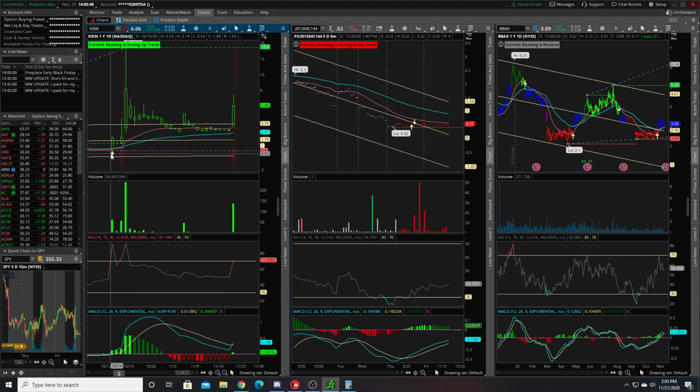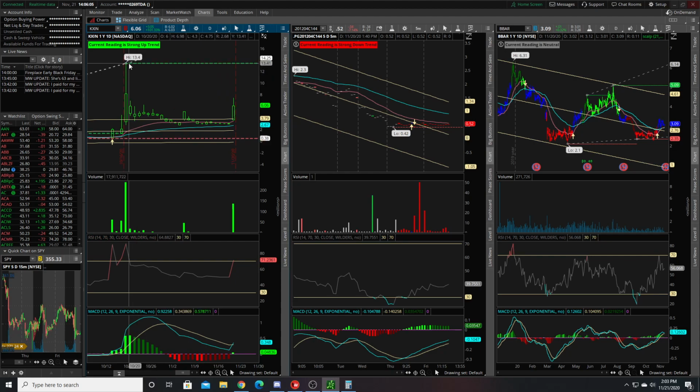What that does is, from where your purchase entry was at 2.67, the total stop loss you'd like to take is 30%. So it will say if the price drops below here by 30%, you're out. But if it goes up to $13, your stop loss is now 30% lower than wherever it went. So if it went up to $13, your stop loss is now down here. So definitely recommend looking into how to set up those orders.